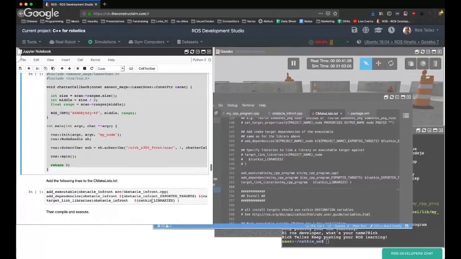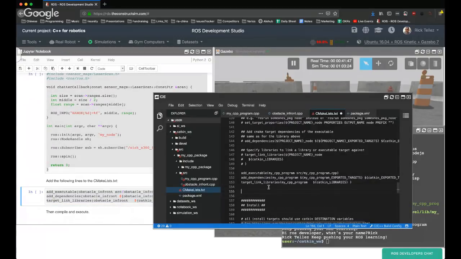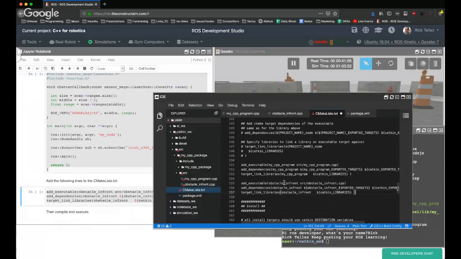So those 3 more lines are indicating that we have to compile this new file that we have generated, and we have to generate a new, different program that is called obstacle in front. So copy these lines and add them here, beneath the other 3 lines from the previous program. So you can see how the structure is. You can see here we have another program, and you can see what is the difference between this one, and then you can make in your head, you can understand better how to create this for your own programs.